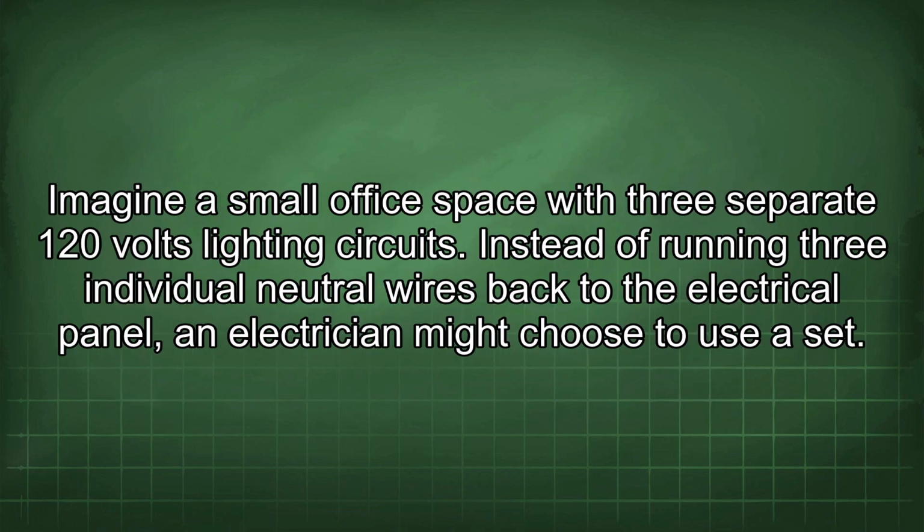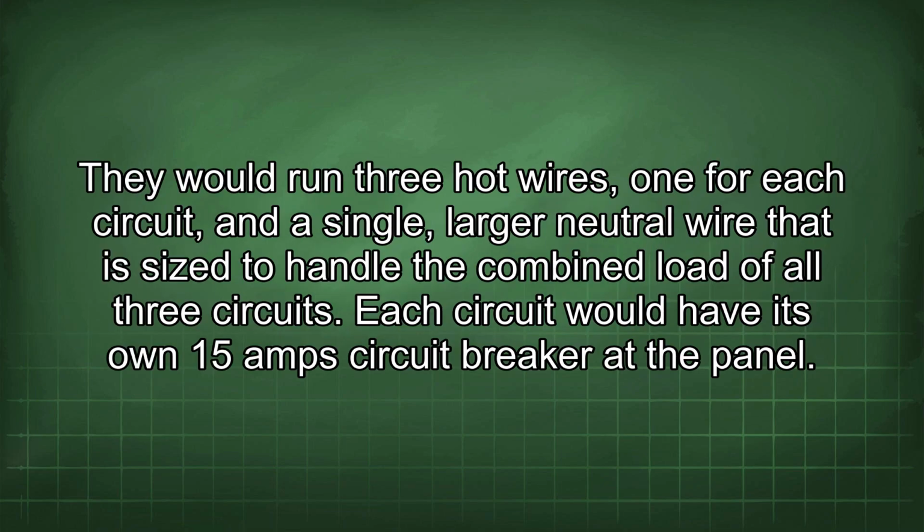Imagine a small office space with 3 separate 120 volt lighting circuits. Instead of running 3 individual neutral wires back to the electrical panel, an electrician might choose to use a set. They would run 3 hot wires, 1 for each circuit, and a single, larger neutral wire that is sized to handle the combined load of all 3 circuits.